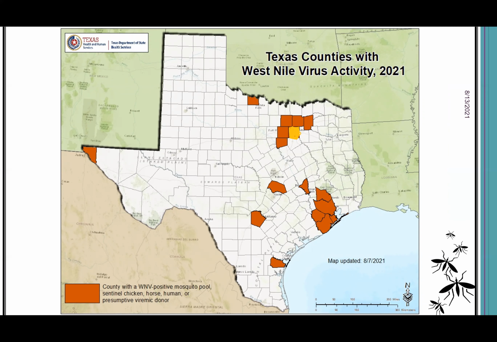So right now, Dallas County is the only one that's had human cases, but you can see there are other positive mosquito and or chicken situations. And actually Harris County has had quite a few birds. They're the only county that still actually does bird surveillance. So they list that as avian as opposed to sentinel chickens, which is a little bit different.